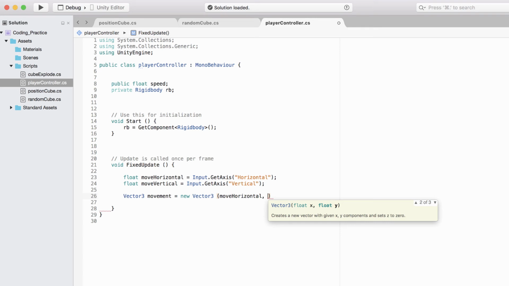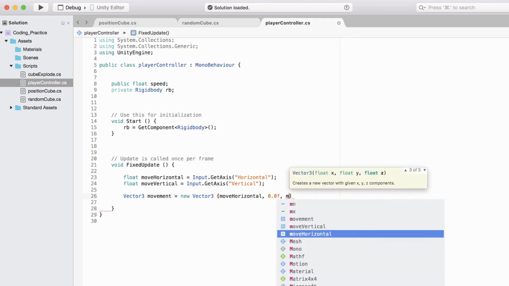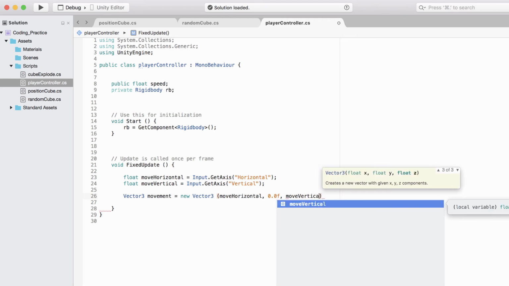We're going to create 0 on the y-axis because we don't at this point want it to be able to move up or down, just forward and back and left and right. So the x-axis will be whatever this move horizontal input is. The y-axis will just be set to 0, and the z-axis will be whatever the input for vertical is, which is move vertical.